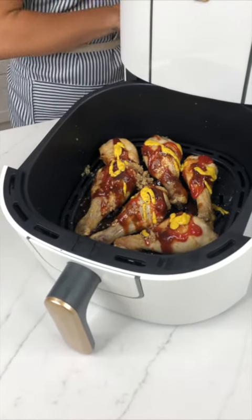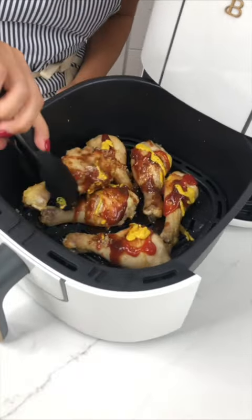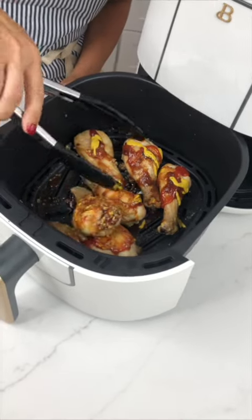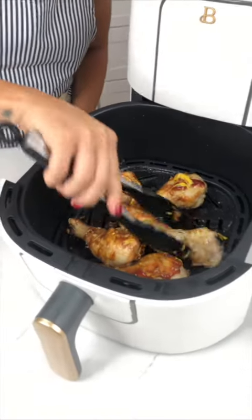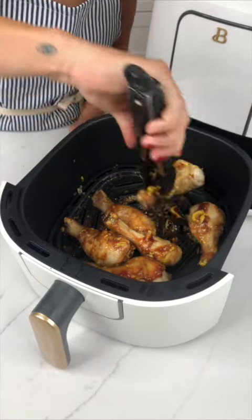And then what we're gonna do is come in and just kind of make sure all of it's wrapped around all of them. They're gonna smear it around a little bit. Ooh. Toss it up. Oh my God, this smells so good. I've never seen these flavors mixed together before.